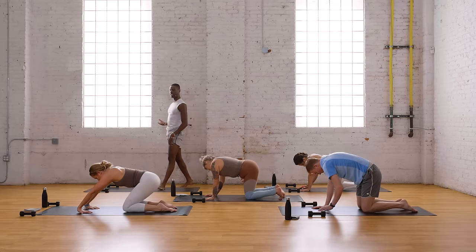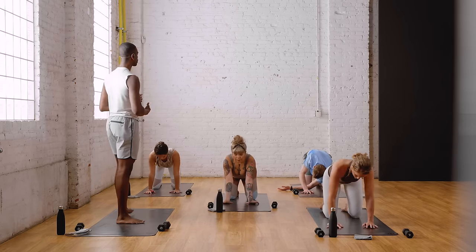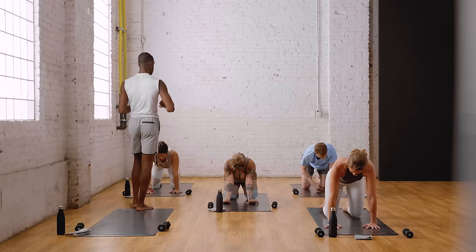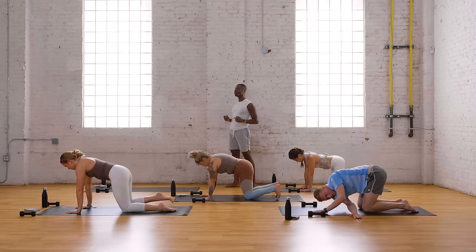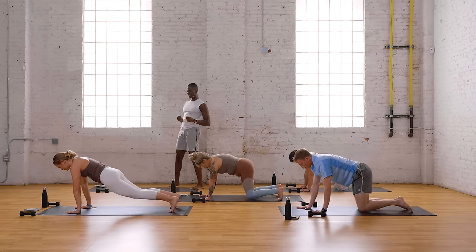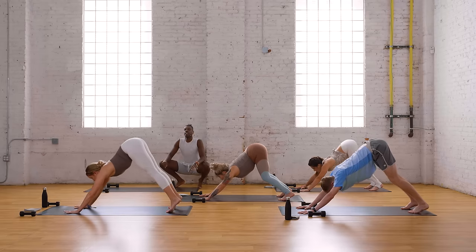Take a moment to work out any kinks or anything else that you need. Join me back, neutral tabletop, when you're ready. Absolutely no rush. Inhale, curl your toes into your mat. Exhale, downward facing dog. Inhale, gaze forward, soften your knees.